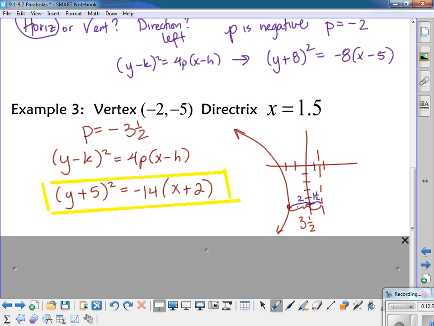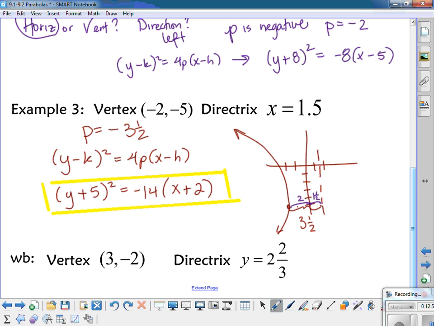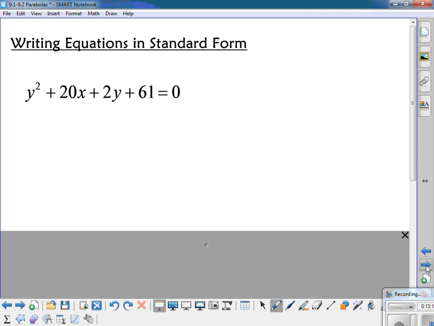Okay, any other questions? All right, let me give you guys one to do yourselves. Actually, in the interest of time, I'd rather have you practice the next thing a little bit more than this, because this is the same thing as the other. It's just the directrix instead of the focus. I want to make sure I have plenty of time to cover this.